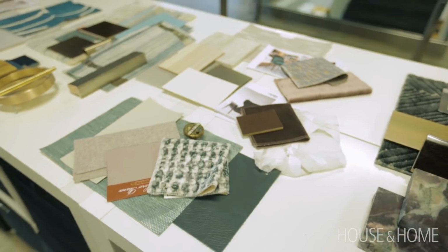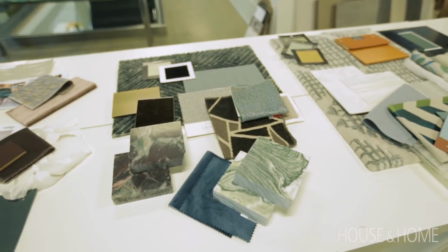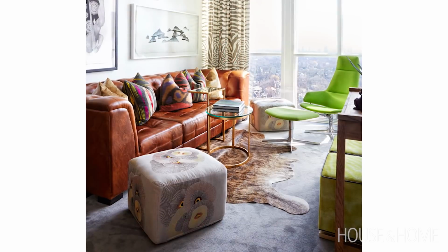When I look at this, I can see that you're not doing a lot of beige on beige on beige. And usually people with a big client base are going very safe. Your clients, never safe. What do they have, like courage, or do they just trust you? I think they get excited. I think it's a process. It's a built relationship situation. You bring them in slowly into the color, and they love it.